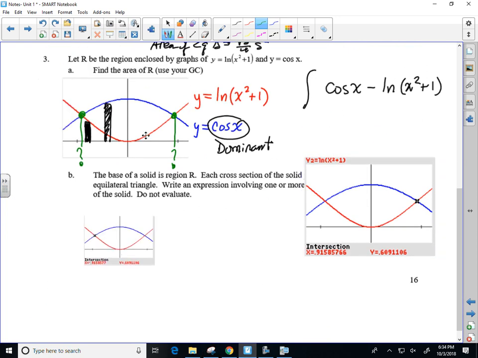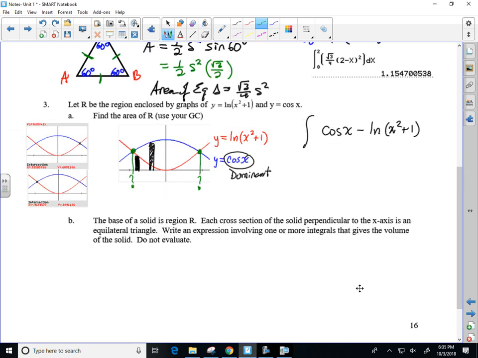Let me clean this up a little bit. All right, so we have our bounds, and again, because we're working with respect to x, it's a dx. The low bound, we'll just say negative 0.9, and the high bound, we'll say positive 0.9, but these are approximates that we're writing. We write the approximate, we use the exact, all right?